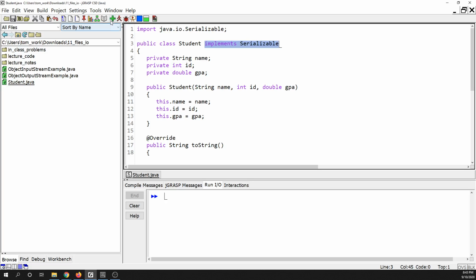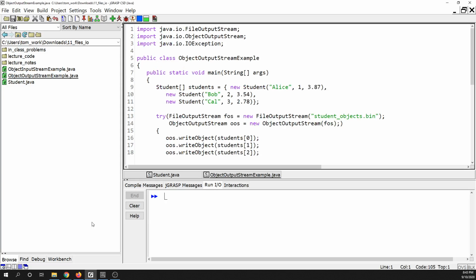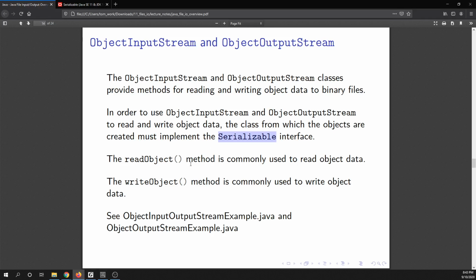And that allows us to be able to use ObjectInputStream and ObjectOutputStream to write this object data to disk. All right, so first we're going to start with ObjectOutputStream. Actually, let me go back here. I hadn't really talked about the methods yet. So the methods are readObject for ObjectInputStream, and for ObjectOutputStream, it's writeObject. Okay. All right.